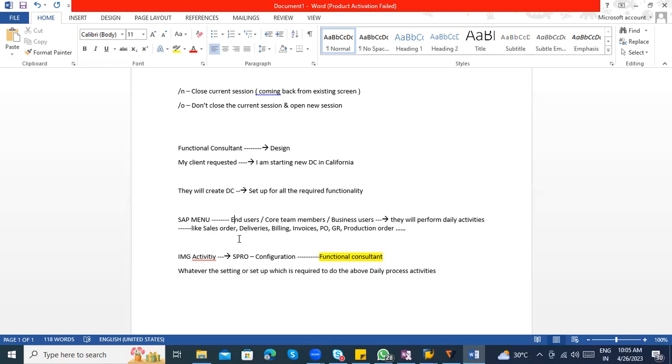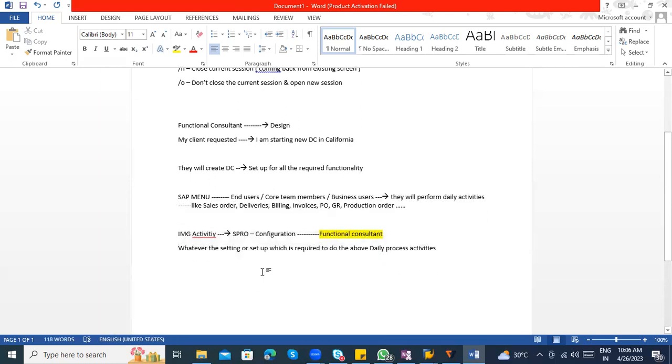So first you need to understand where exactly the problem is, and you must be aware of how the functionality works. So the functional consultant must be aware of this process also and that process also. That is what we are doing.